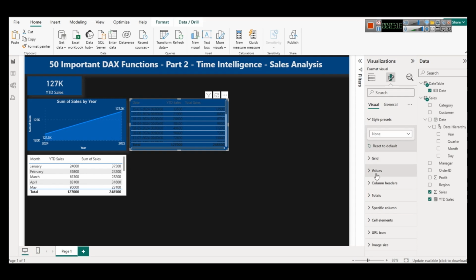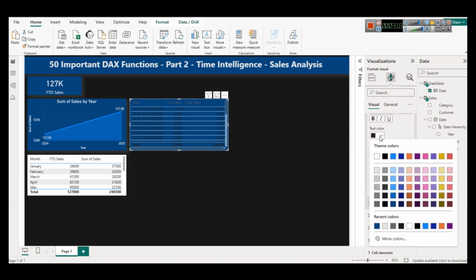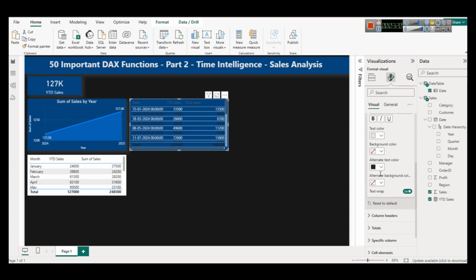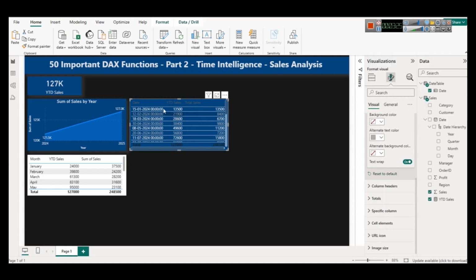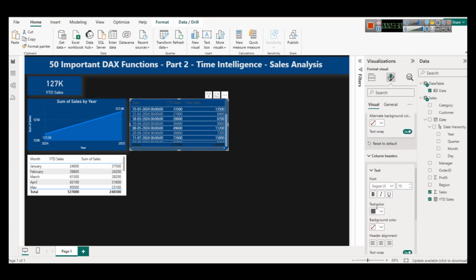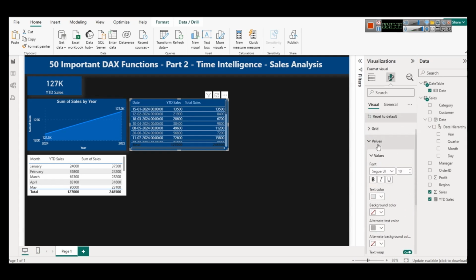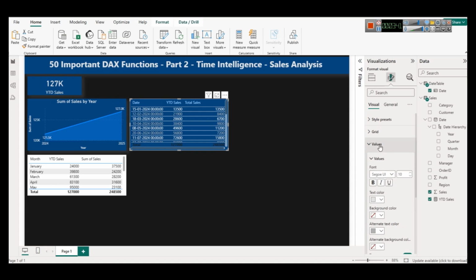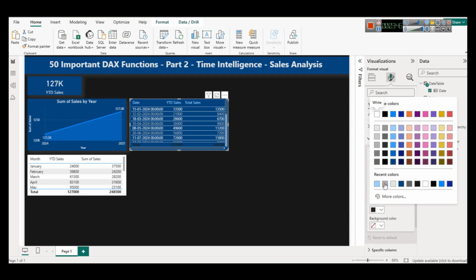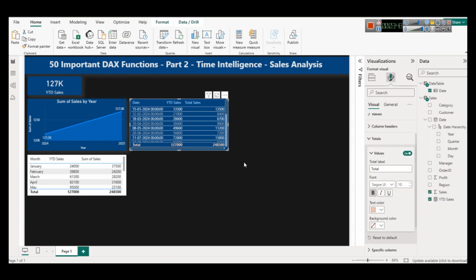Next, in visual we have values, so text color, this one, or alternate text color, a little dark but this one. These are headers, date, YTD, these are all column headers. So column header color, let's select this one. These are row subtotals, so these are totals. So totals text color also something like this, something different.